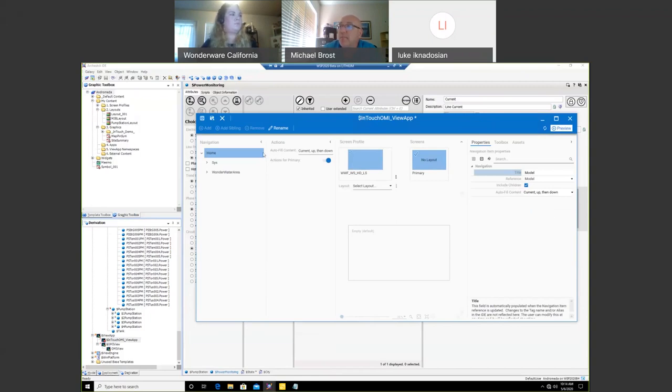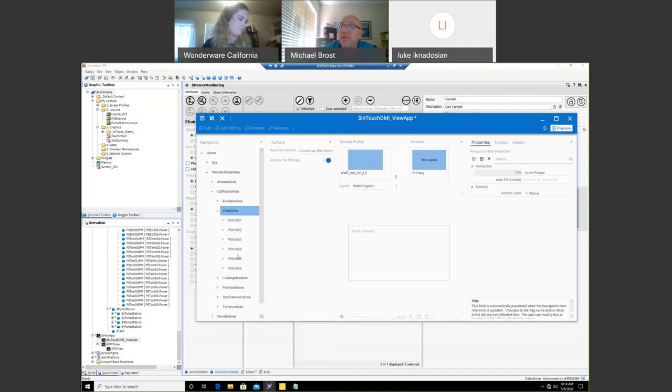This now, as you can see over here, takes that entire model and builds all the navigation that we created in our model view, all our pump stations, everything that's involved. And we've taken that whole effort of the model view that we built inside the galaxy, and now this is driving a whole organizational view of our templates and instances.